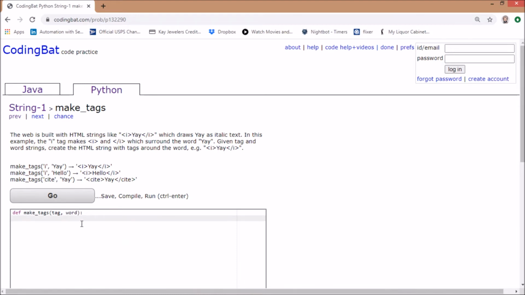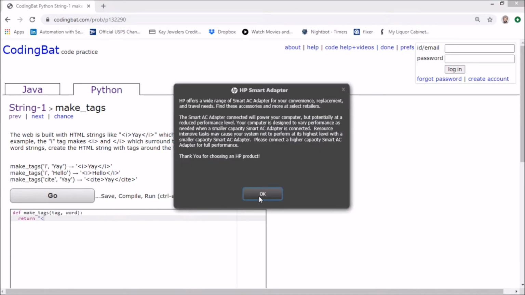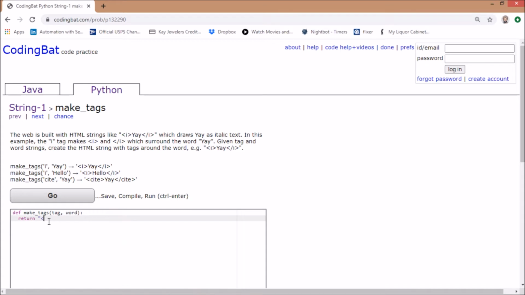Oh, okay. So let's say return, because they did not mention these less than or greater than signs, so we need to add them. Then we have to use tag, so this is the opening of the tag in HTML, then we will input the word, then this will be the closer, and again tag will come, and in the end the closer of the tag.